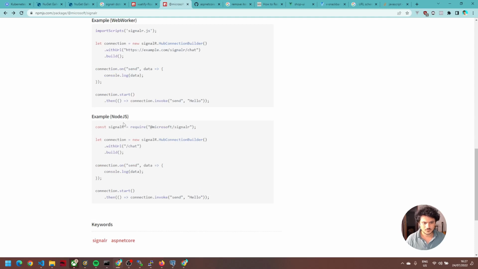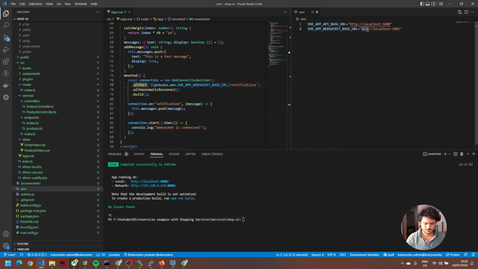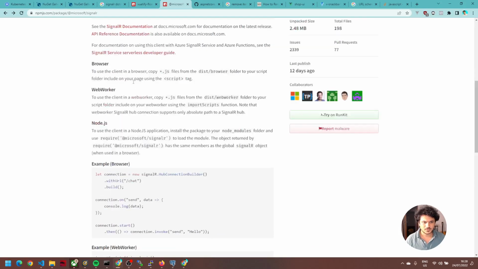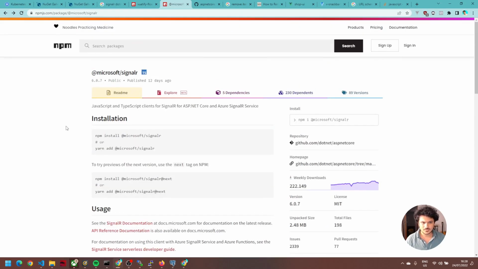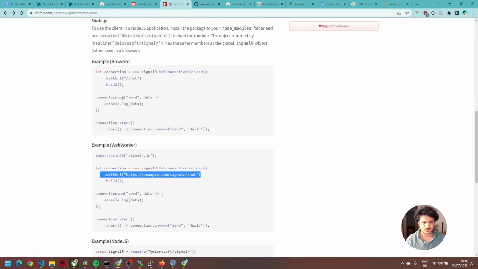Okay. This is interesting. Let's try with HTTP. But something is telling me this is the old one, because this is not a connection we want.